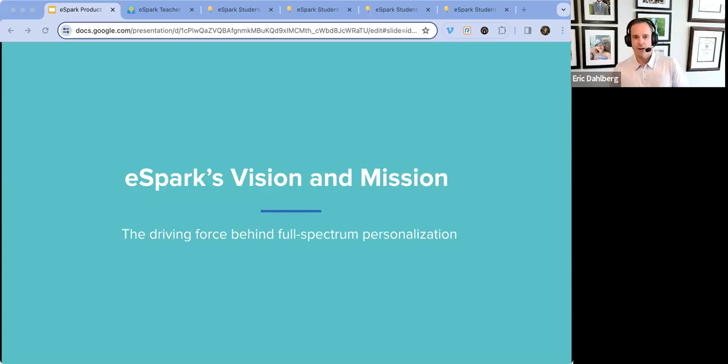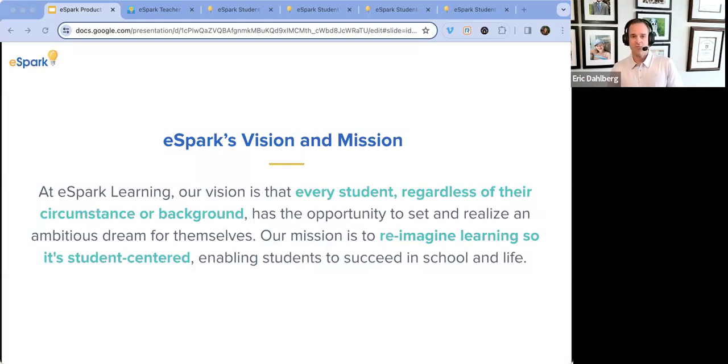Look, when I arrived at eSpark about a year and a half ago, the challenge was to figure out how we can continue advancing our mission and vision. And in particular, we wanted to lean into this idea that learning could be more student-centered. Folks have been using the phrase personalized learning to describe what we and many others in our industry have been doing for the past decade. But if you ask the students themselves, they'll likely tell you that the curriculum has not felt very personalized to them. Now, fortunately for us, these groundbreaking advancements in generative AI have come along at just the right time.